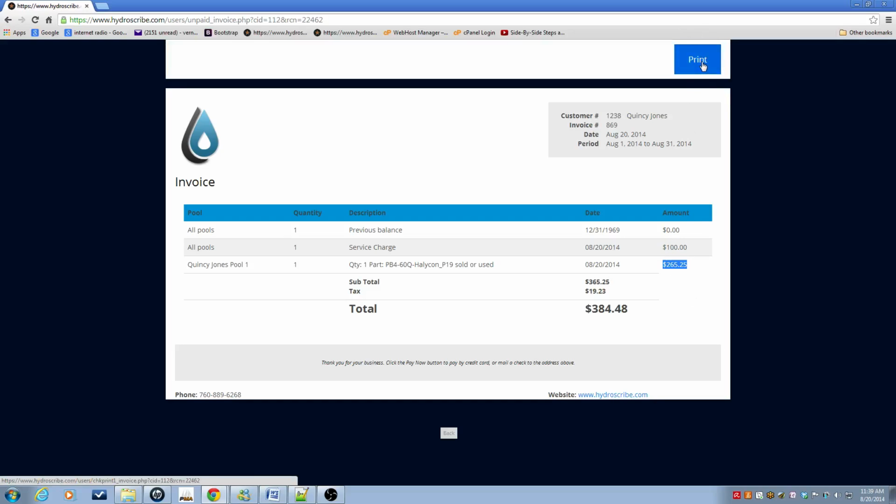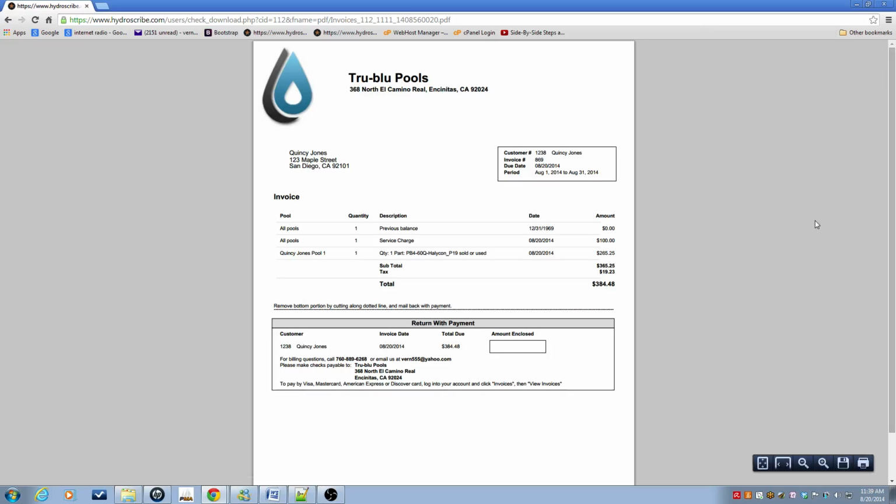Now I can print the invoice, and when I click print, notice that it creates a PDF with that invoice, but it also includes a return slip down at the bottom that the person can write the amount in that they're paying and return the bottom portion with their check. And that's it. That's all there is to manually billing a person.